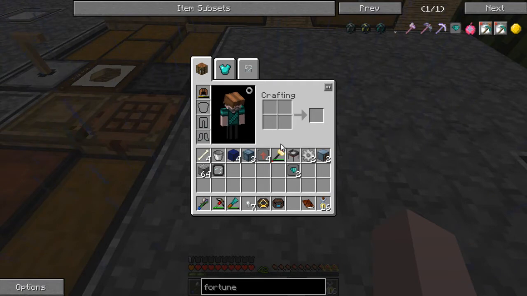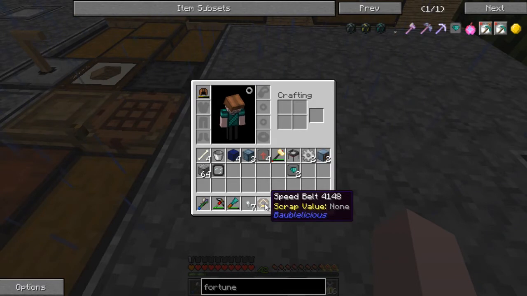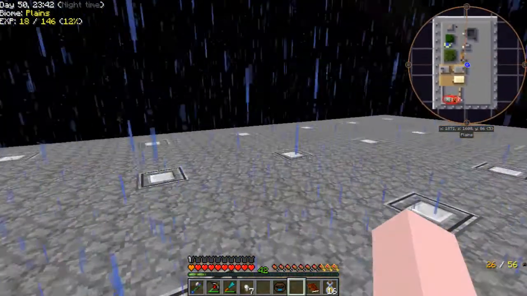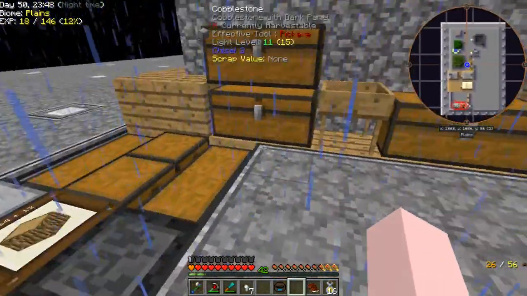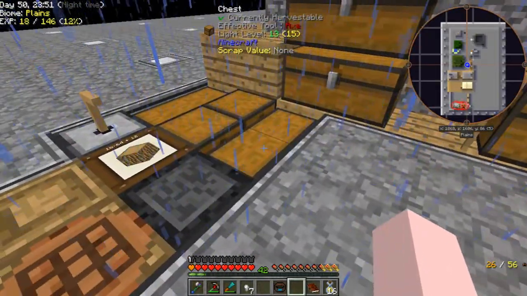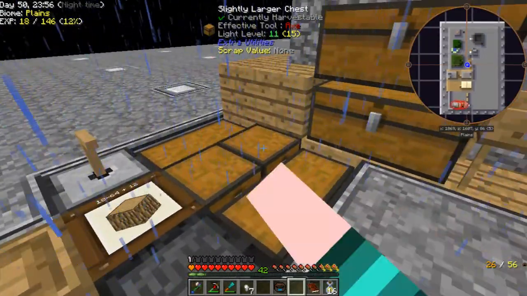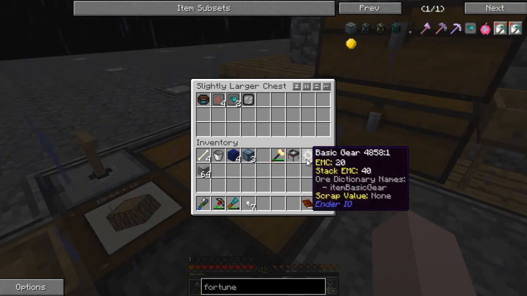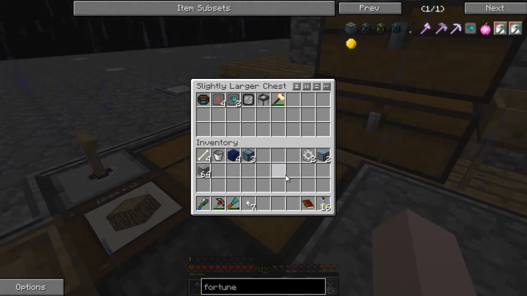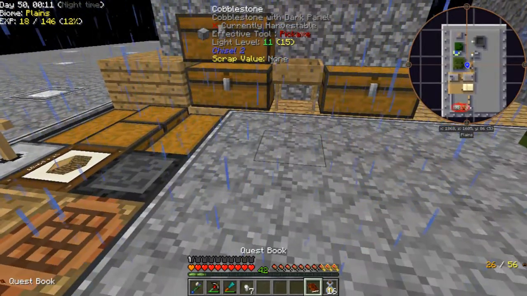Let's bring up our Baubles inventory. Oops. And let's try the speed walking belt. Yep, we're way quicker. Isn't that going to be nice? I can fall off the island even faster. It's full. Start a new one. Okay.